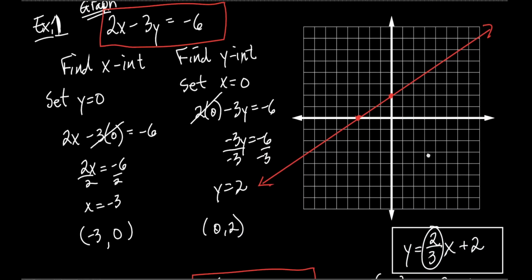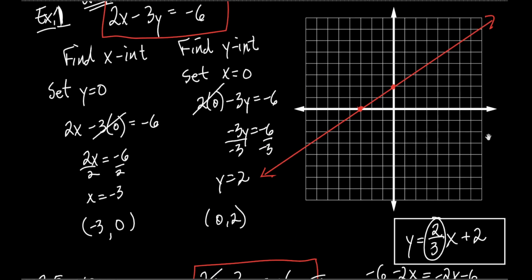So now let's take a look at that. Does it work? Remember, how did we graph it earlier? With x and y intercepts, right? We set x equal to 0, then we set y equal to 0, and then did the math and all that kind of stuff. But look at this. All we had to do was solve for y, which is only a couple steps, right? You only had to do a couple steps, solve for y, and now you can graph it.